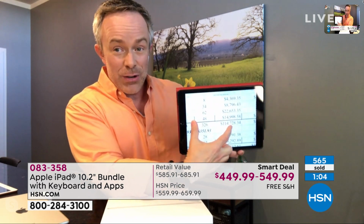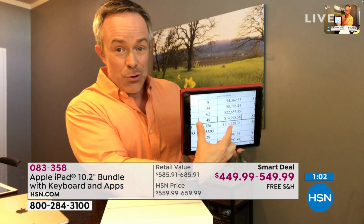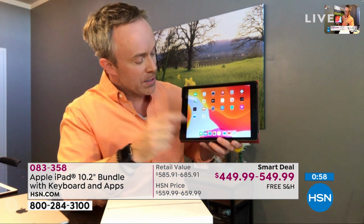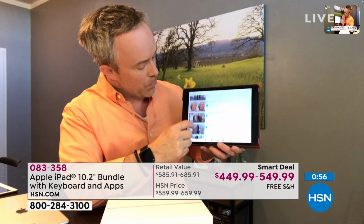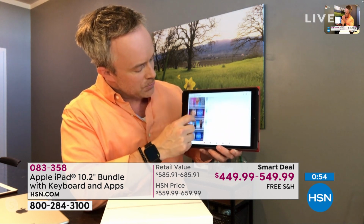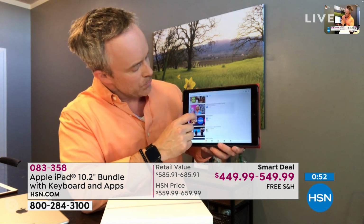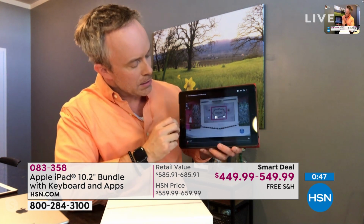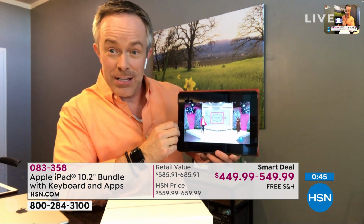Look at the clarity of that screen. I don't know if you guys can see it or if it's washed out, but it's so crystal clear. Why? Because of that Retina display. Here's another great example of the processor. So I'm coming down here and I want to find something on YouTube. If you ever had to wait and it took forever, it's like, Callie, here's one from you 3 years ago, I think. So boom, I like the haircut. But the thing is, it found this content. It pulled it up, no buffering, very smooth.